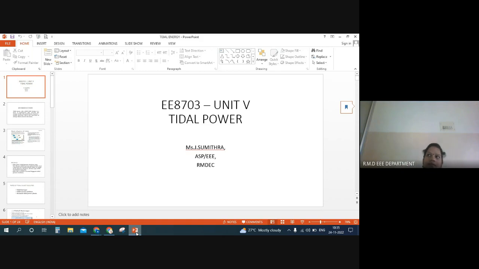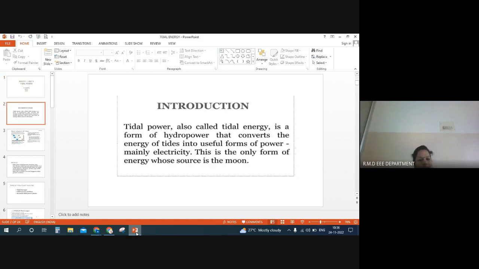So, if you need to trap tidal energy in order to generate electrical energy, we should have a height difference between the high tide and the low tide of a minimum of 4 meters. If that difference is a minimum of 4 meters, then we can effectively trap the tidal energy. And we all know that tides are the periodic rises and falls of large water bodies, and these are created because of one major concept called gravity. Gravity is the one main force which creates the tides.